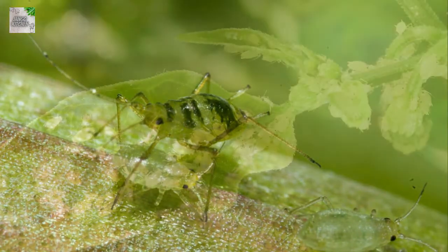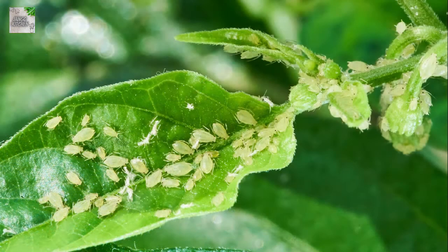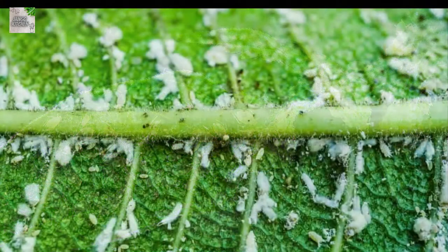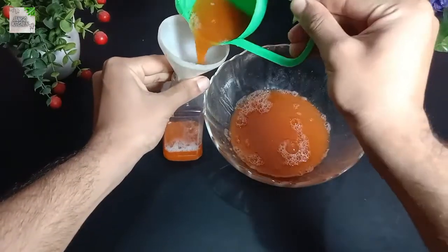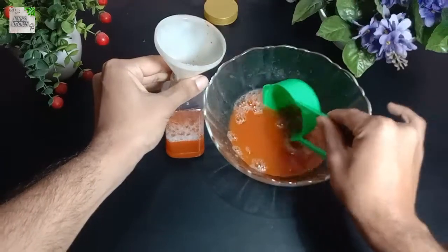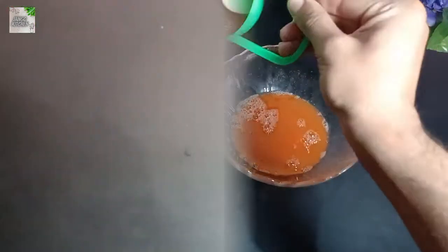Aphids are small sap-sucking insects and members of the superfamily Aphidoidea. But you don't need to worry about that anymore. This remedy will help you get rid of aphids from your home or garden.